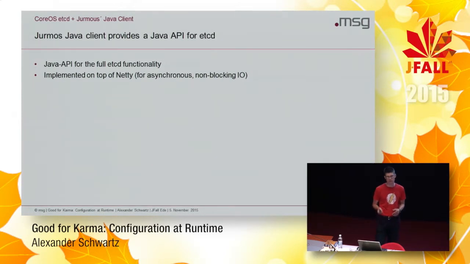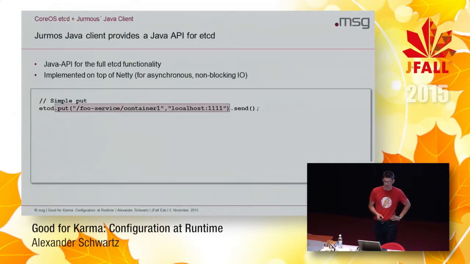So anybody who was maybe a bit shivering and has had long polling for changes on a URL on etcd, this is all then wrapped up with Netty, and you don't block any threads for that. So the same call that we've seen with curl in the beginning, I can write now in plain Java code as part of my application. etcd.put with the URL, with the value, and send that.